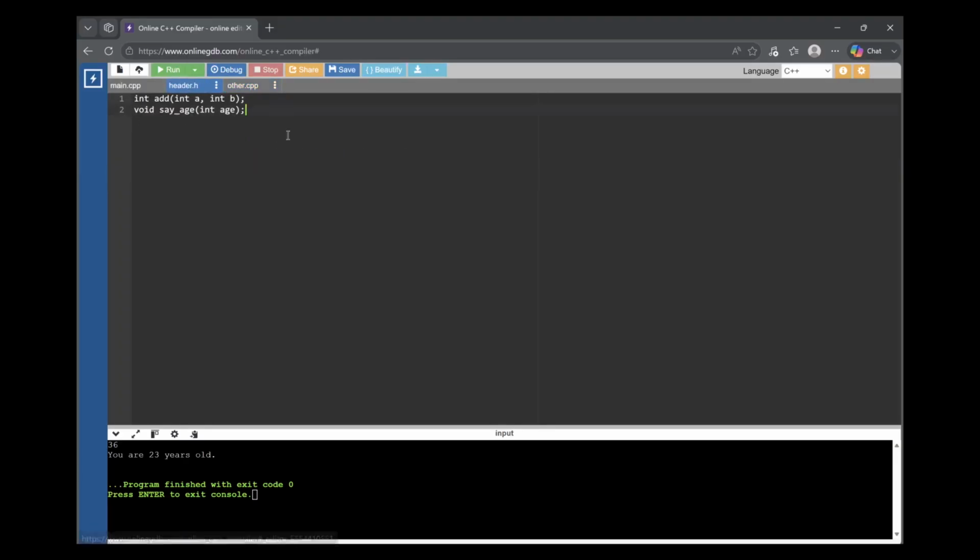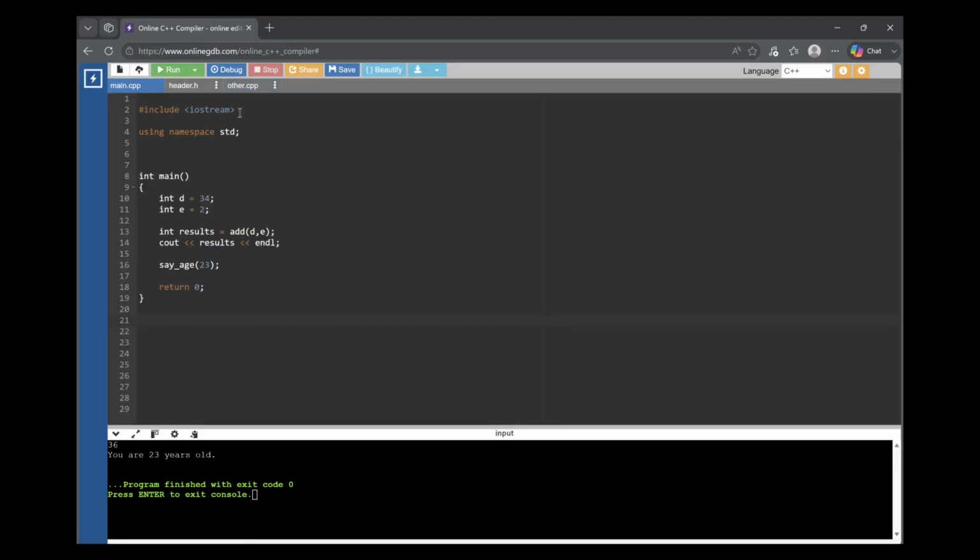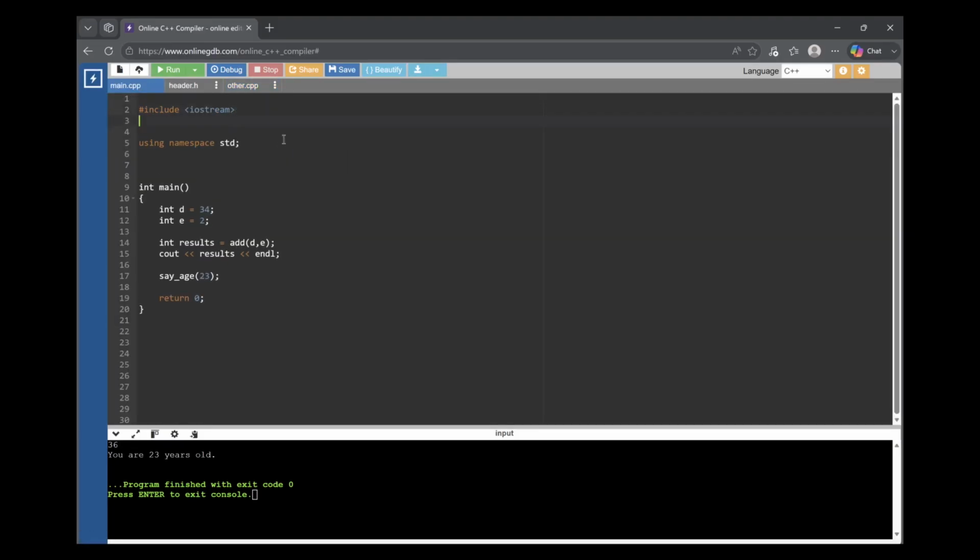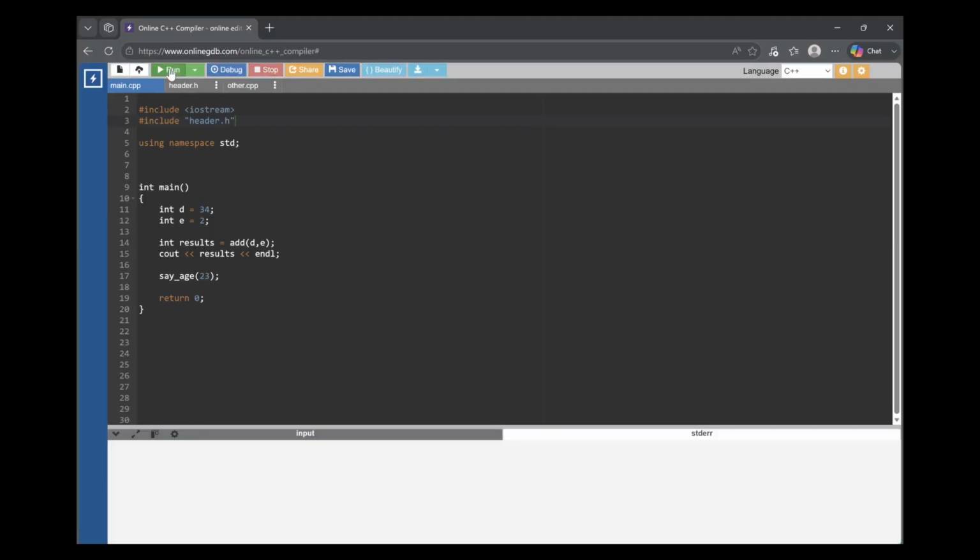So in the header, we have this. In the CPP file, we have the actual code for the functions. In main, the only thing we need to include is this. Put include, then double quotes, and from there we just type in the name of the .h file. In this case, it'll be header.h. So this is the main thing we need. And with this, we should be able to run it, and it should still run.